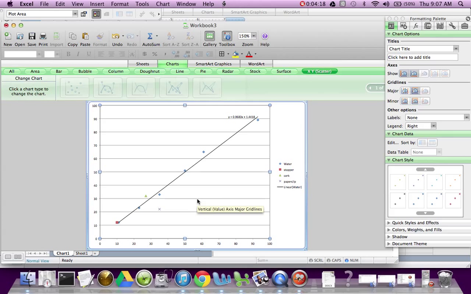What we can see on the right-hand side is that we have a line for our water. We've got a paperclip, which is given the designation X, right here. The cork was a triangle. The stopper, where's our stopper? That's somewhere on here. And then again we have water, so we have the line, and we also have your data points for water. And then the stopper is down here. It's kind of hard to see.